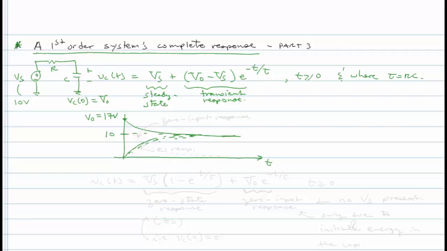Now, there's another way to split up the response, the complete response. We can write it in a slightly different form. We can collect all the terms that involve VS. So we have VS times one minus E to the minus T over tau. And then we'll put the rest of what's left, and that's going to be VO times E to the minus T over tau. This is for T greater than or equal to zero. Same expression as above, just reformatted.